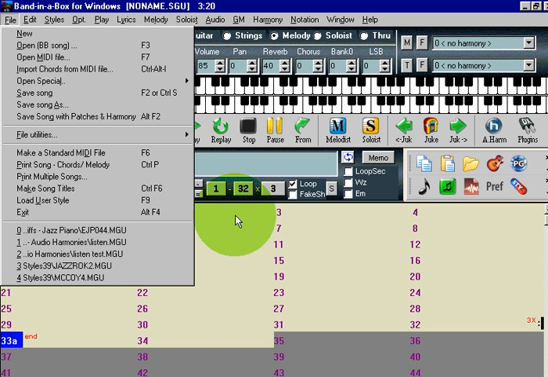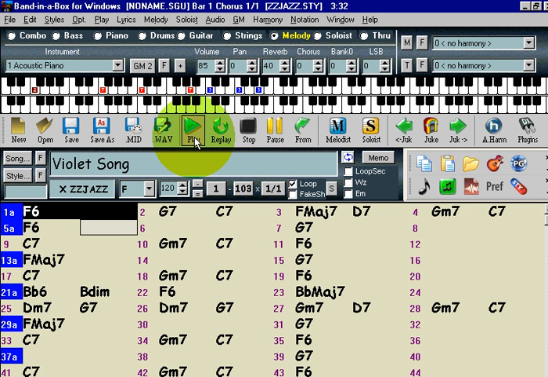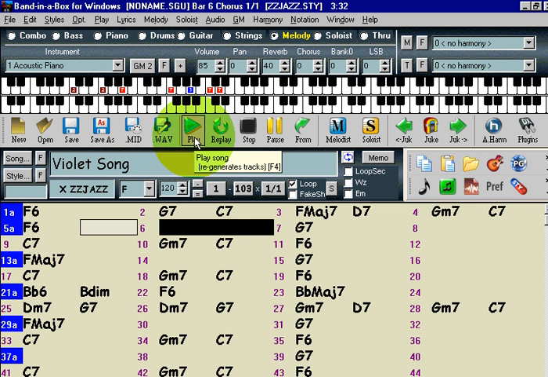And so if you open up a MIDI file here, notice that the style is now disabled, which you could also confirm on this menu here, that the style is not enabled. And that means that Band-in-a-Box will not play a style along with it, otherwise you'd hear two bands playing at once. But here, when we press play, you're going to hear the music playing, that's the entire MIDI file on the melody track. Band-in-a-Box is not playing.